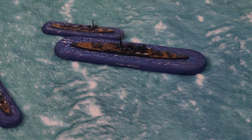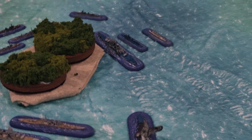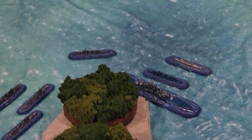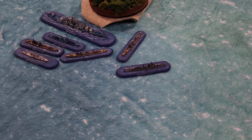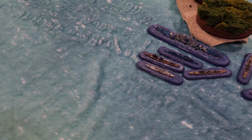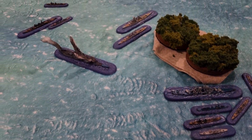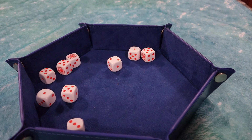As the rest of the US fleet makes its way north of the island, the Japanese destroyer squadrons beat them to the top. Winning the initiative again, they position their 3 destroyers around the Washington. With another deadly torpedo attack at such a close range, the second battleship becomes disabled.